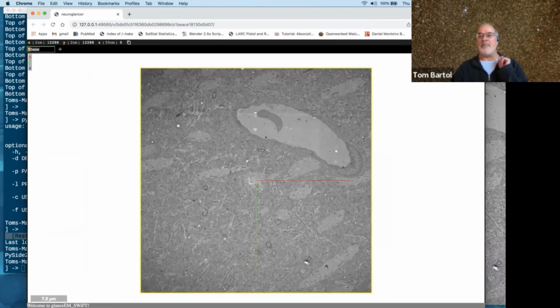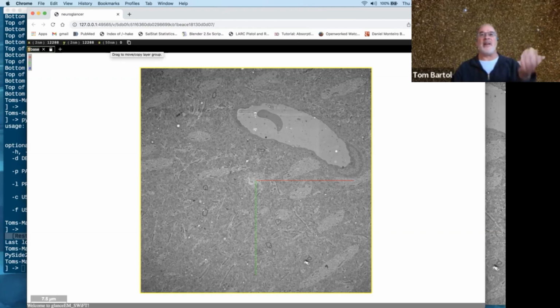But of course, we want the image to be displayed and the information shown here in an order that is the more common way for the person to think about it, that we have an X dimension, which is this red axis, and that the positive X direction goes from left to right. And the Y dimension is 2 nanometers, and the positive Y direction goes downward.